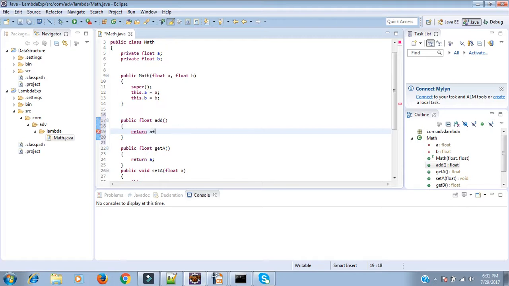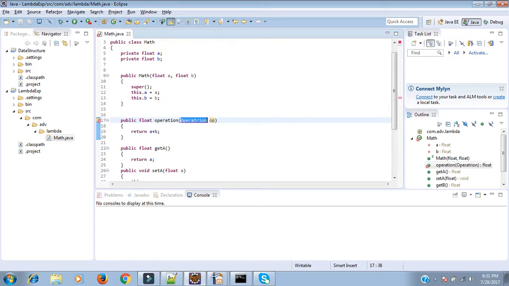Return a plus b, right? And if I want to perform some other operations like subtract, division and multiplication, there are two ways. Either I have to add more methods in the same class. Another option is to change this method to operation, which is generic, and create an instance of operation, which is the behavior design pattern.